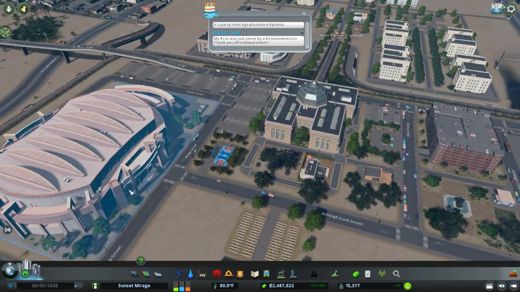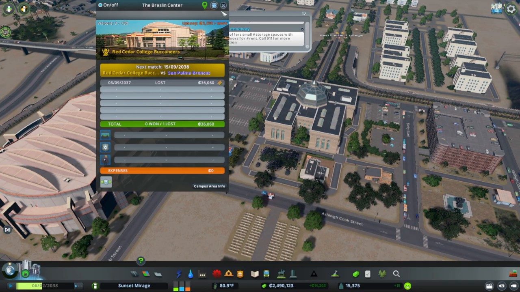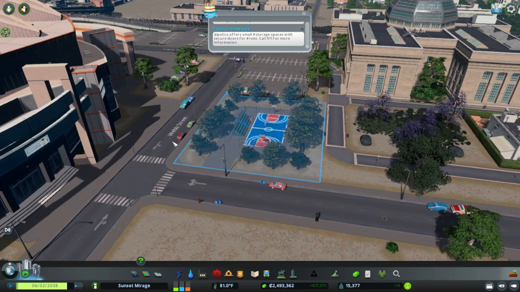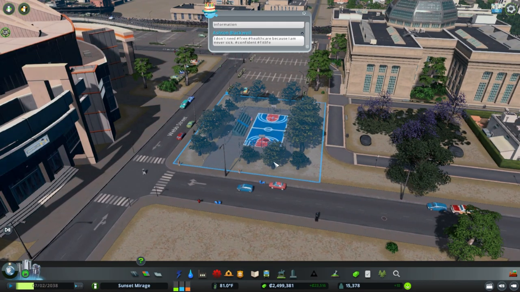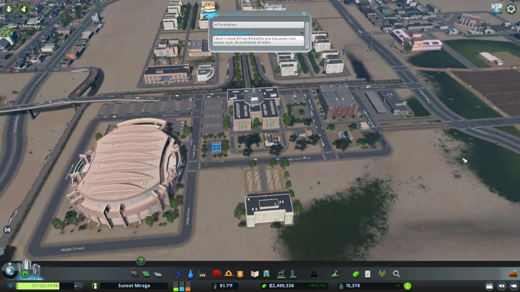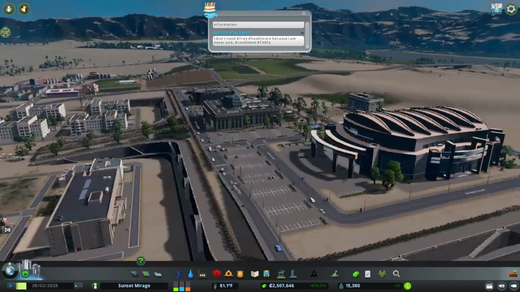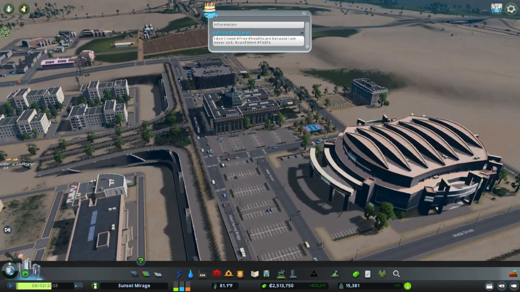I know, it's like, what's the point of having a basketball court if you've got the real one right here? I just thought it'd be fun, like, kids can play outside before the game starts and things like that. That's kind of where my thought was with that. And I threw down a ton more parking because this is America in this game, supposedly, for my city anyway.